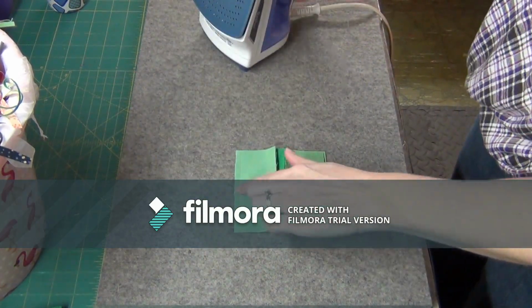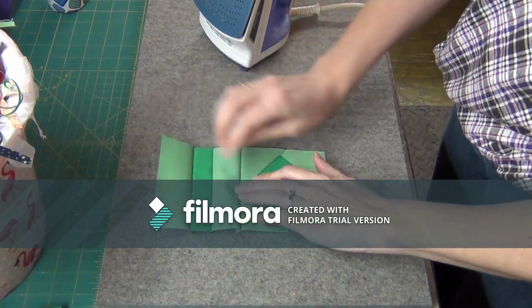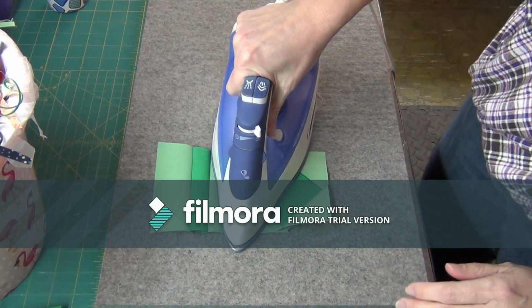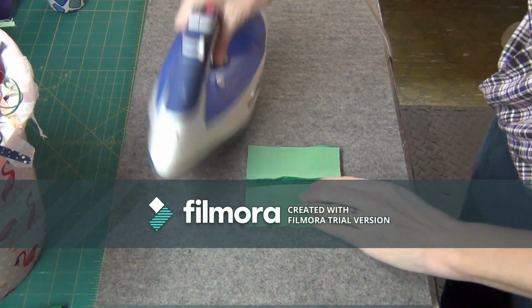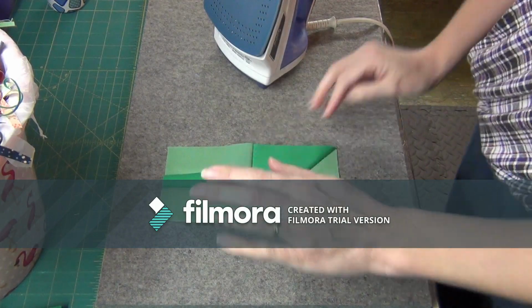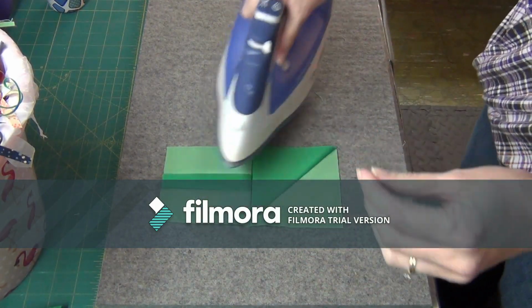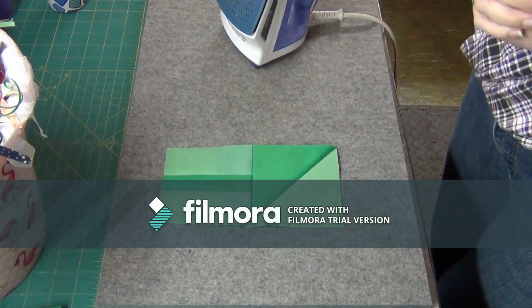Now with our square and a square, we're going to have a little extra there, but it should all fold over this way and not be a problem. And our last one. Again, setting that seam. Setting that seam just means that the heat is kind of shrinking those threads just a little bit so that they stay in place.